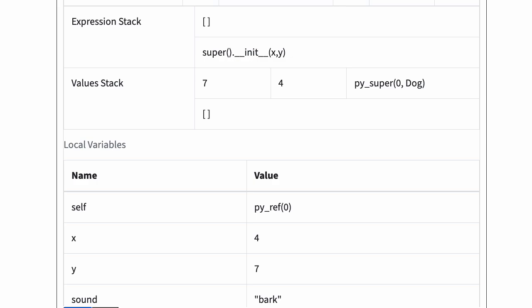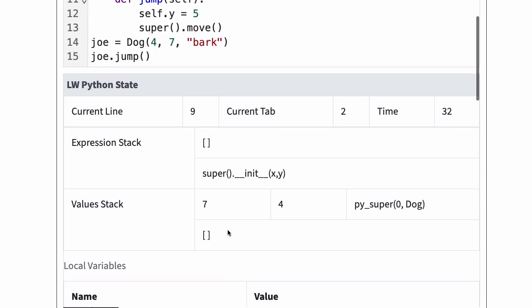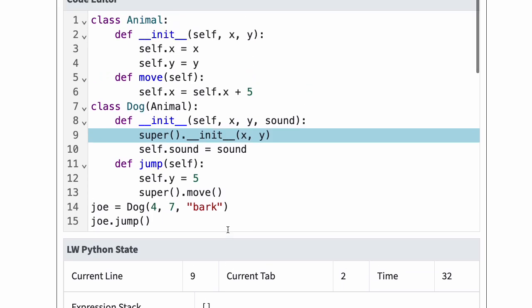Python is now ready to evaluate the __init__ method. The super reference class name is Dog, so Python searches Dog's base classes for the __init__ method. The Animal class contains the __init__ method at line 2, so Python is going to jump there.